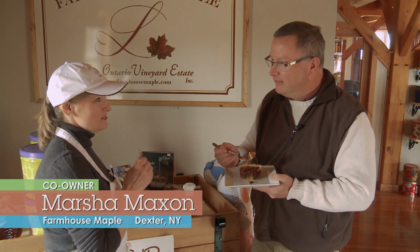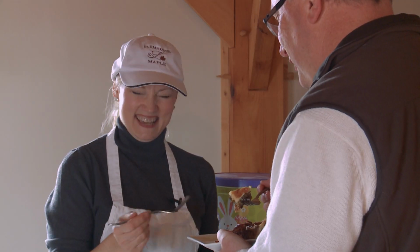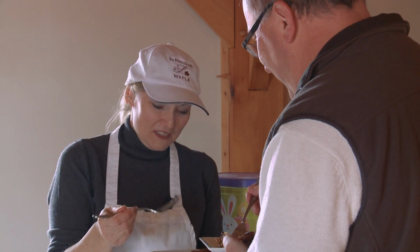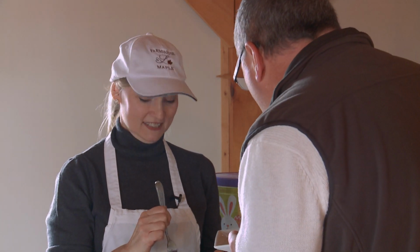Really? So this is better for you too. Better for me too? Yes, well, you know, and some of the other things because of the ingredients. Maple syrup actually has some good qualities to it.